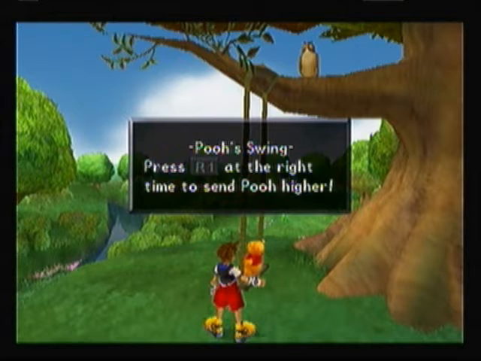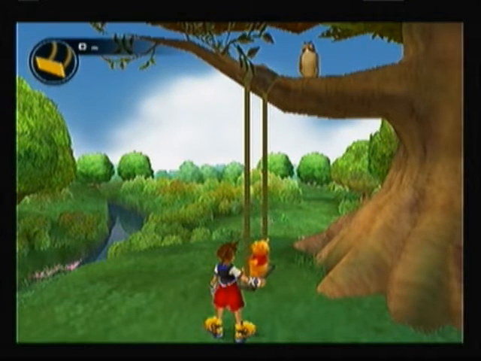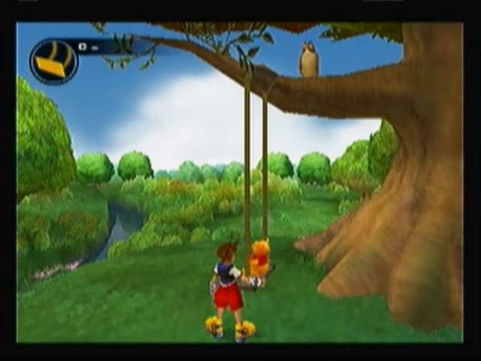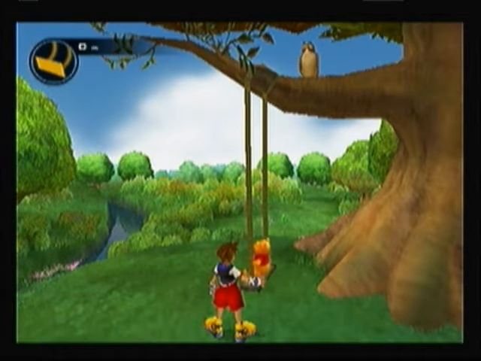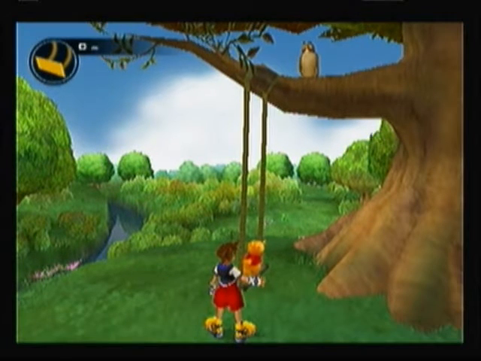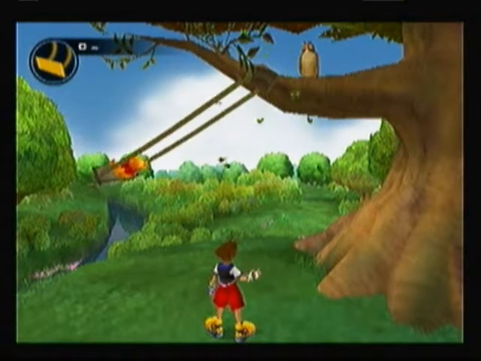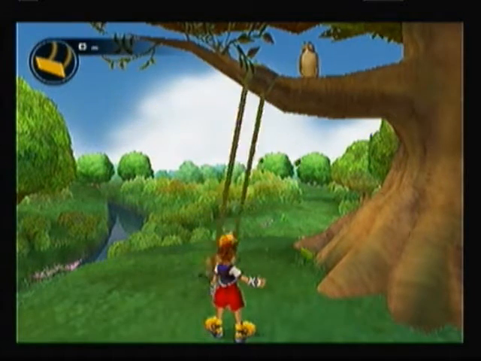Okay. What we're going to be doing is we're going to be hurling Pooh Bear. There is a recommended pattern to get the maximum distance you want, which is 40 yards. You want to push it in time with him once, then just as he's about to close his wings, and then once more after he opens it normally. So, normal. He closes his wings.